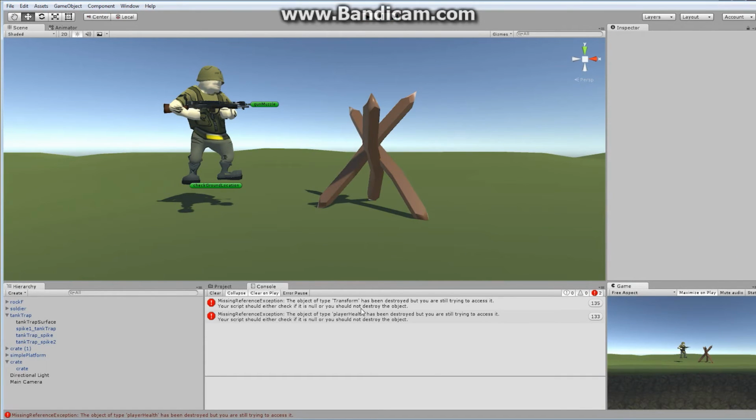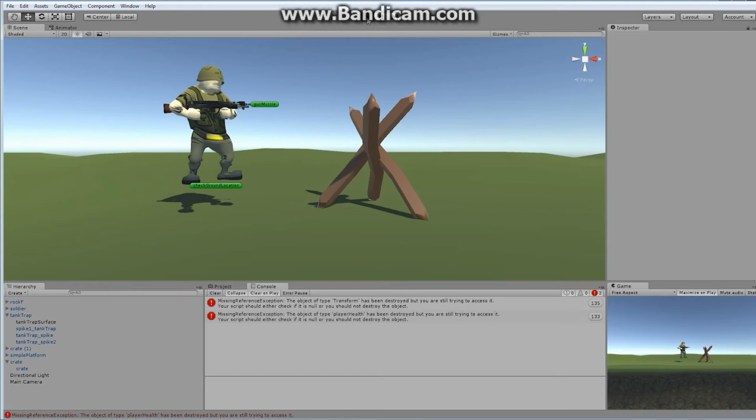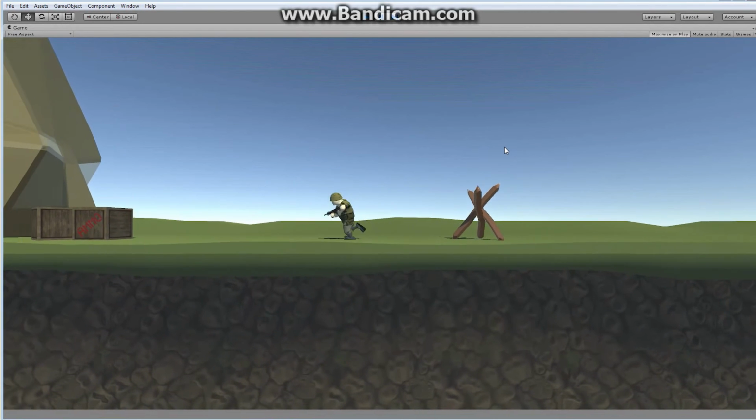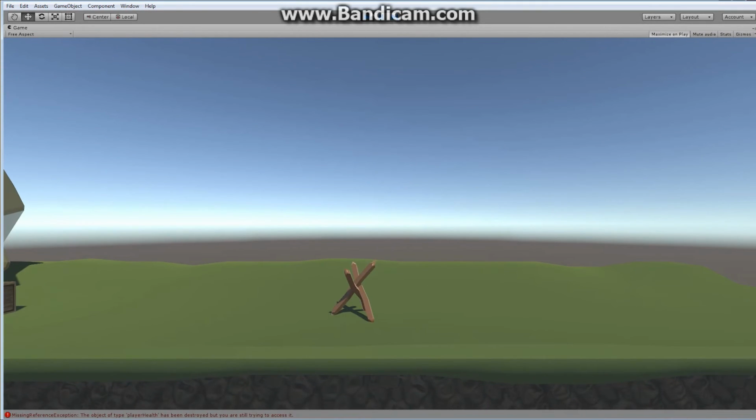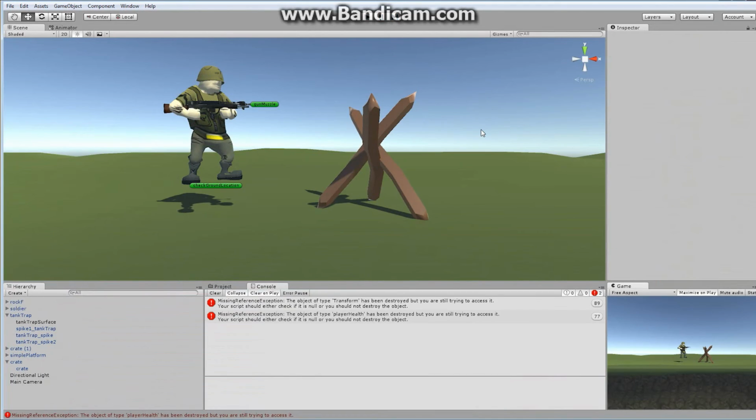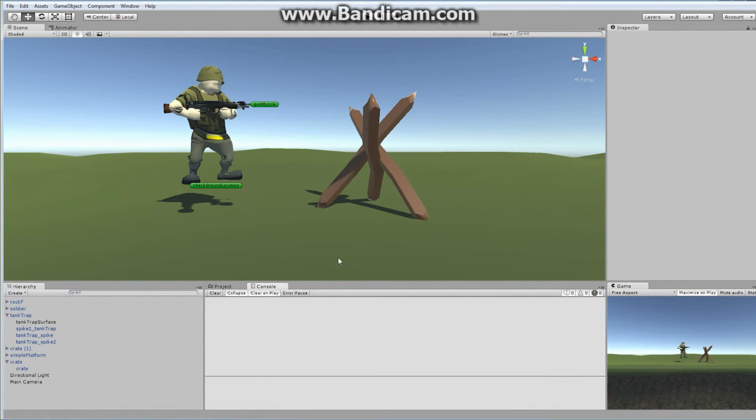And you can ignore this thing here. There's always going to be an error here. I didn't put any error checking in for the camera yet, and the camera itself is still looking for our player transform, which has been destroyed. So let's take a look at that again. If I jump on, boom, boom, boom, I am dead. Great. That's exactly what we want to happen. Let's clear this. I don't want to see your errors. That is awesome.